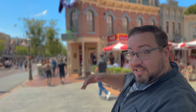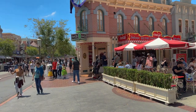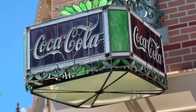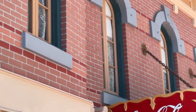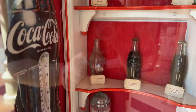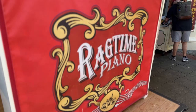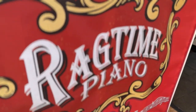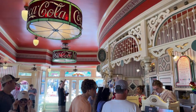It's Refreshment Corner, which I always call Casey's Corner because I have Walt Disney World brain sometimes. Refreshment Corner is located at the very end of Main Street. It's right next to Jolly Holiday. This is where you can get all your Disney hot dogs. They have a mac and cheese hot dog here that's really great. They also have bread bowls with chili and macaroni and cheese. Very, very popular. A great fireworks meal slash snack if you're a person who likes to have a little bit of food during fireworks, but this is sort of, I would say, like the quintessential Main Street stop.